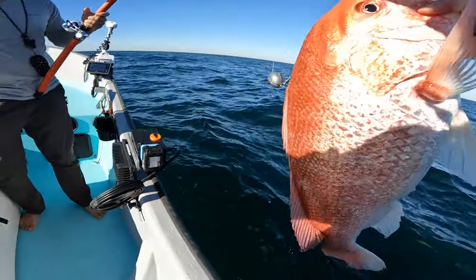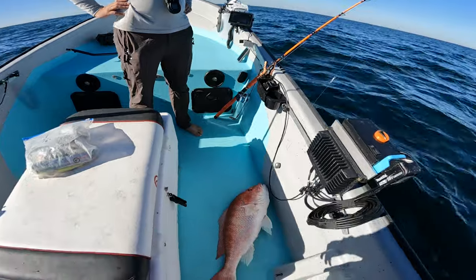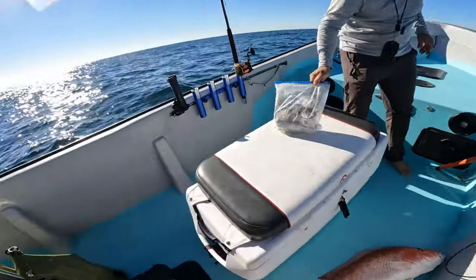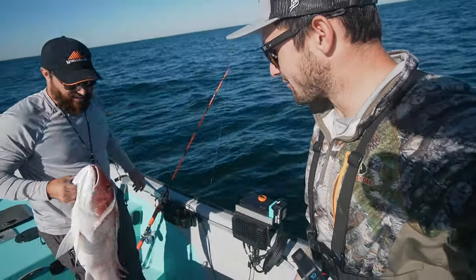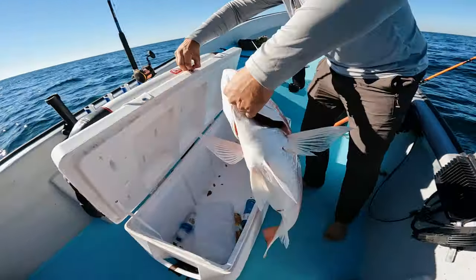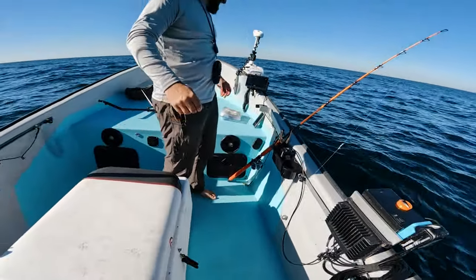That's a hammer, dude! That is a hammer — that is what it's all about, fishing state water! There you go, you got a slab of meat, couple of fillets — heck yeah! All right everybody, welcome back. We are out here on Russell's panga while mine's still in the shop, doing some state water fishing. It's about that time of year when things get pretty slow farther offshore, and it's when we do nearshore fishing for big giant red snapper. Check this thing out — absolute stud. That's a hammer, hit it like a freight train!